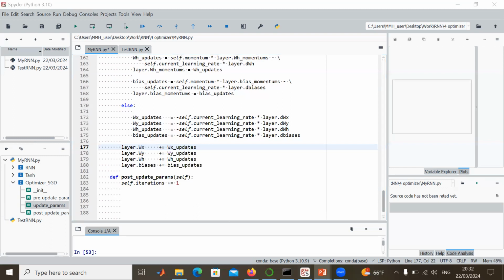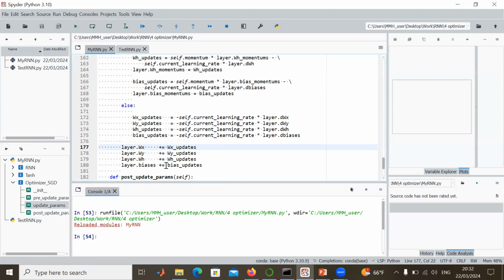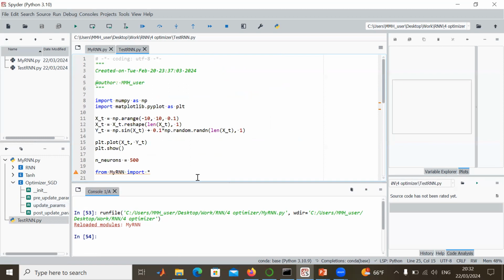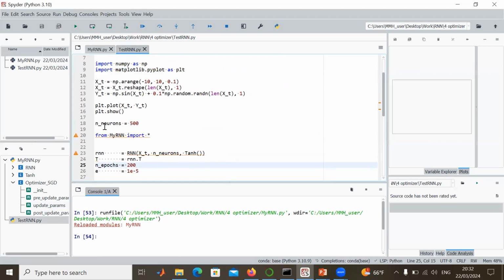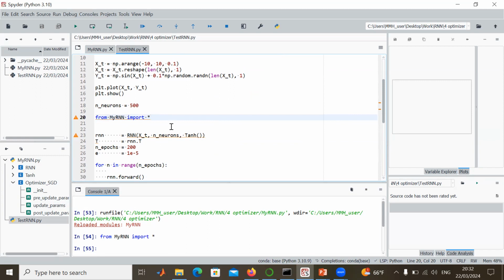So if there are no typos, the optimizer is ready and it should work. But we are never sure about typos, so we want to test it now. So let's compile our code. And now let's test our code in our script. So we want to now, first of all, call the network again. And now the optimizer is in our network, so we can also initialize our optimizer.